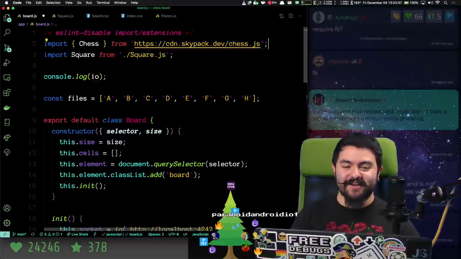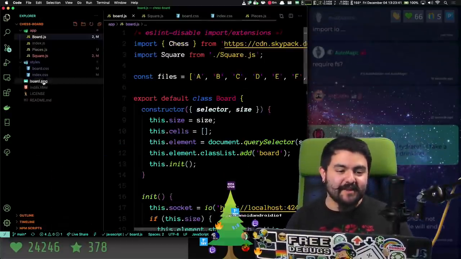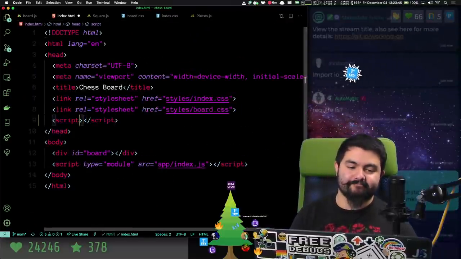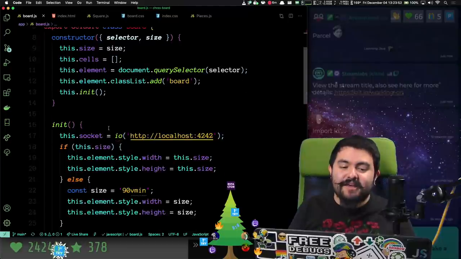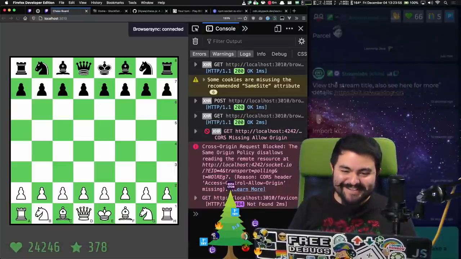But here's what we're going to do. Instead of importing it like the way we should be able to, we're just going to add a CDN link. This is going to work. I hate to do this, but that's going to add it as a global variable. And then over here on the board, we should have access to IO. We could use parcel. I'm not going to use parcel.